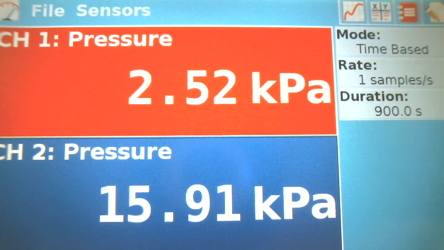What happens if I change the pressure at the top? Does this difference stay the same? What do you think will happen? When you push on the syringe at the top and increase the pressure in the top, what do you think will happen at the bottom? It could stay the same, roughly 16 kilopascals. Could get bigger, could get smaller. Make your prediction.